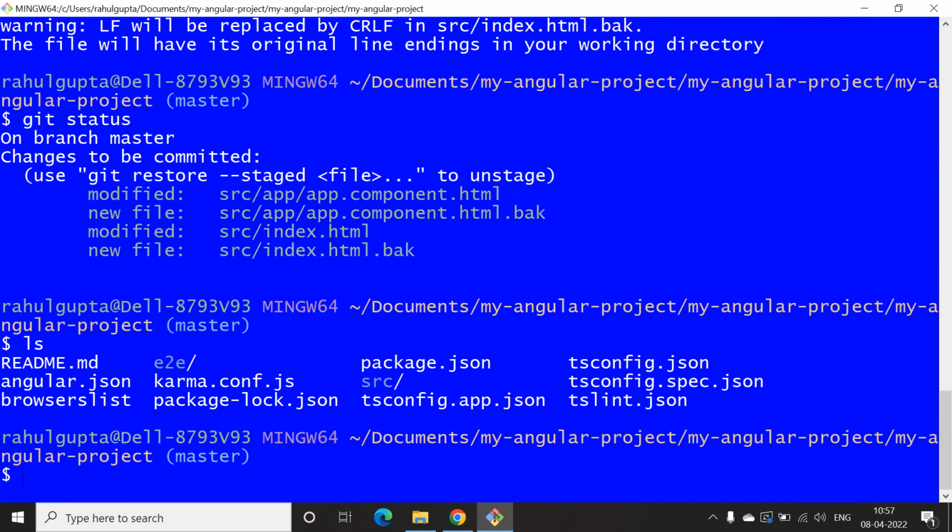Okay, then go ahead and let's say git commit -m, and within double quotes, say V1 Angular project.